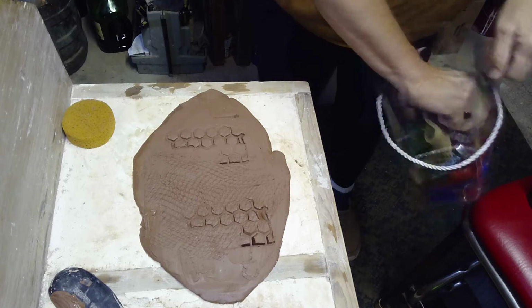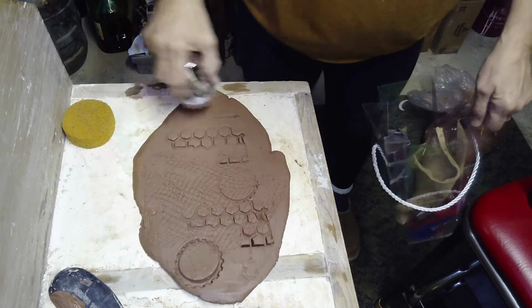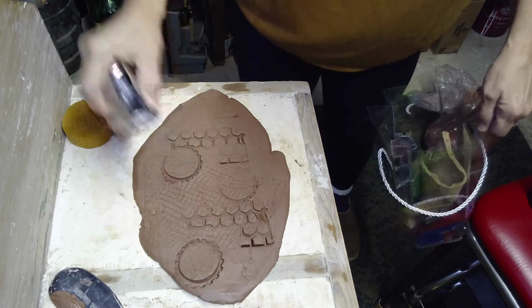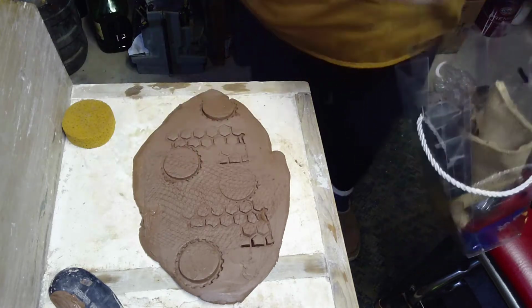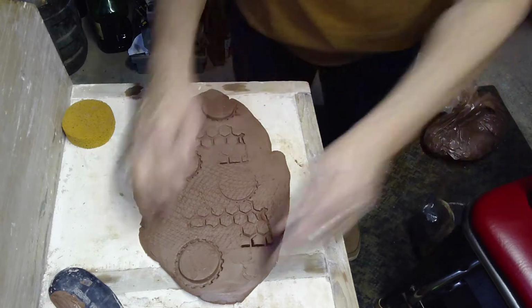And interesting found things. Oops. From cars. Okay. And so much more. So have fun with that, and you probably already did.